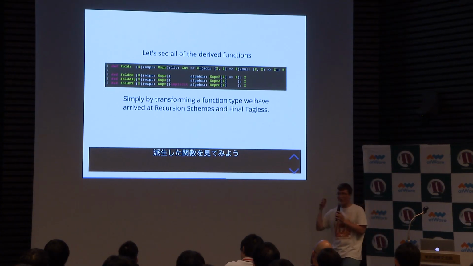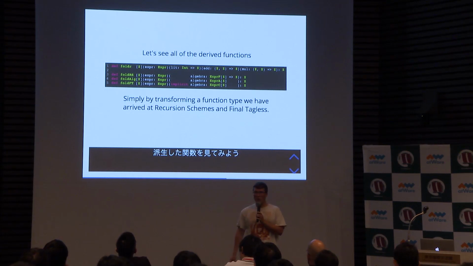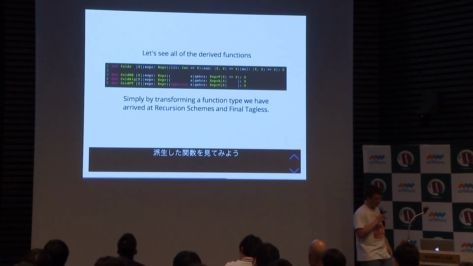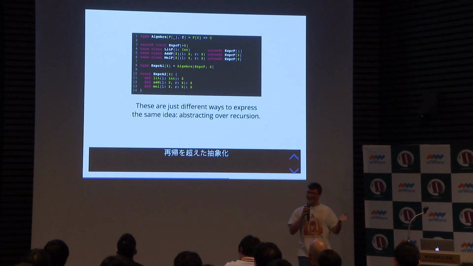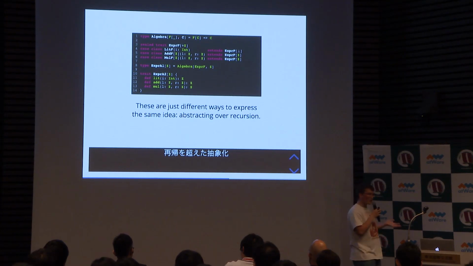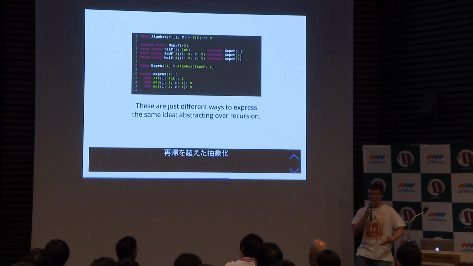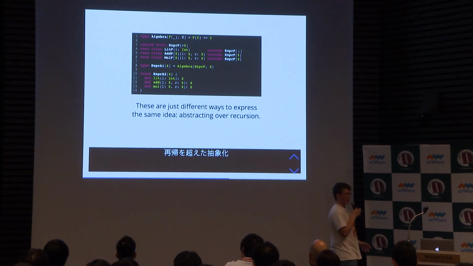So simply by transforming an expression using isomorphisms, using just transformations of the structure, we were able to arrive at recursion schemes, final tagless, different versions of final tagless, and just regular fold. So really, all of those things are exactly the same idea. People just talk about them separately, but really they are the same exact idea, and you should think of them as the same idea. You're just abstracting over recursion. You're just trying to figure out how can I rewrite my recursive functions in different ways? How can I fold over recursive structure in different ways?